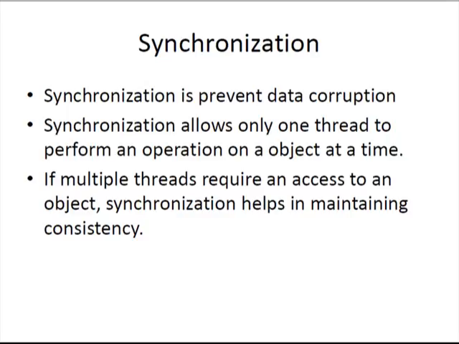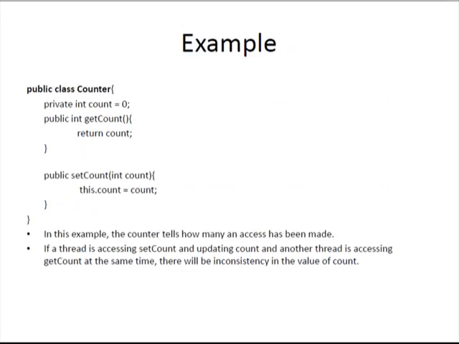Synchronization means synchronizing multiple threads to do a task one by one. If we have some public resource, and we want to use that public resource in all the threads one by one, then we need to use synchronization in those threads. We are going to see two examples here.